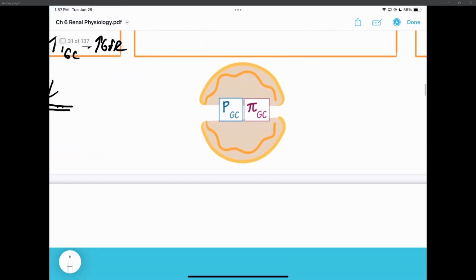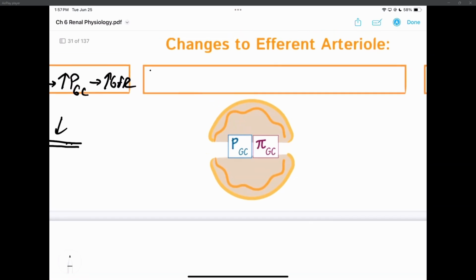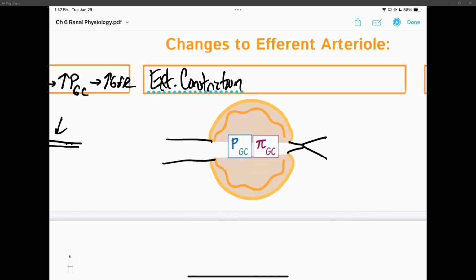The next thing that can happen, we can have extreme constriction. Now we're basically almost blocked off. We have a very, very tight vessel there. What's going to happen to your renal blood flow in this situation? We're still constricting the exit side, the efferents. What's going to happen to the renal blood flow in this situation? Decreased, less flow. We're causing constriction.